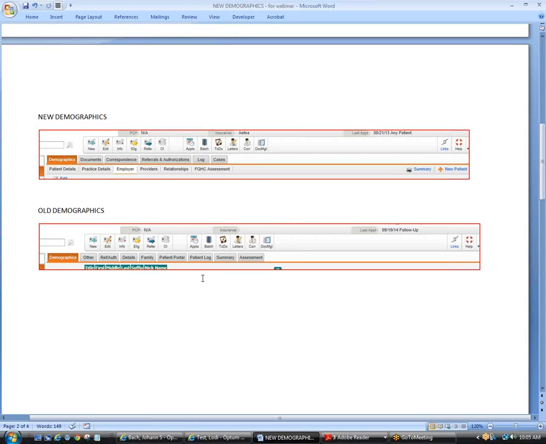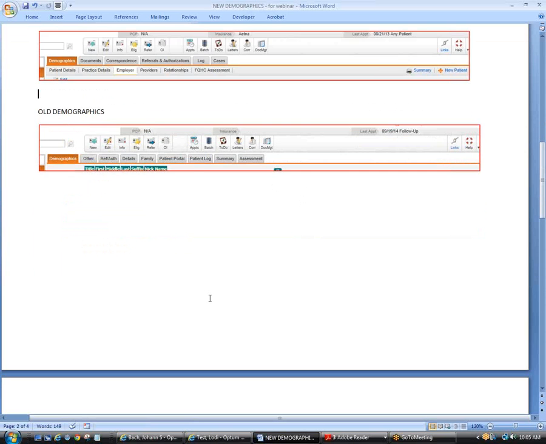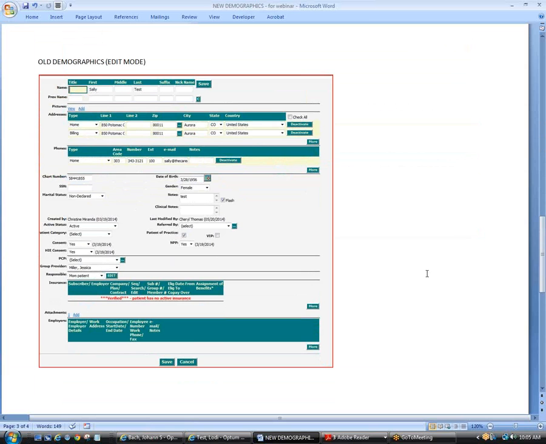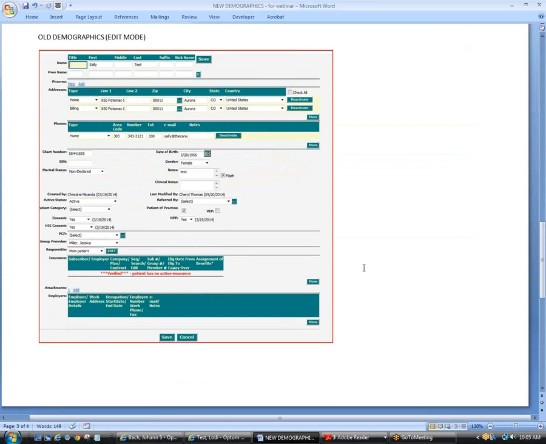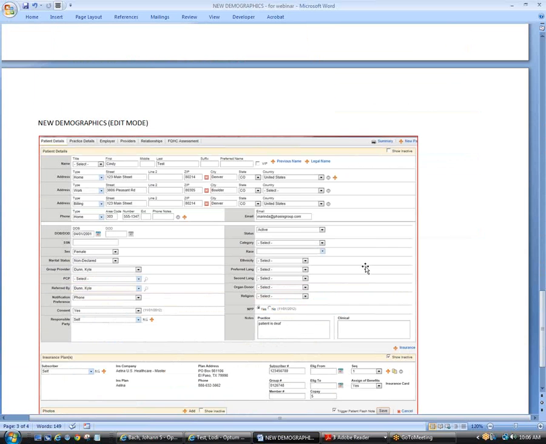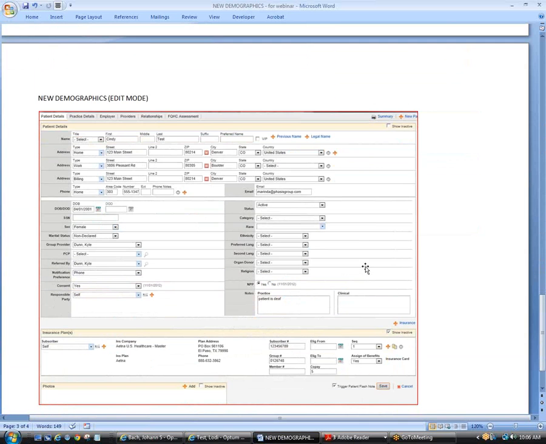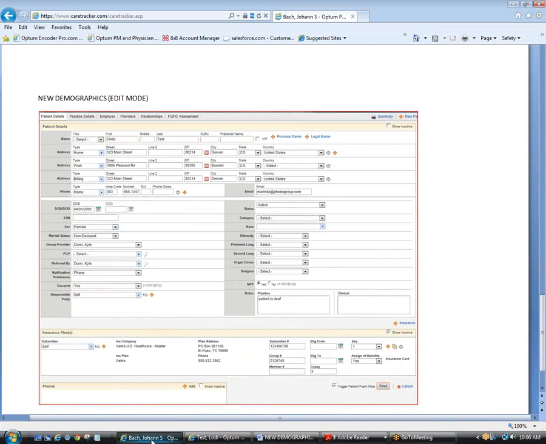And then everything else has a similar look. They might have renamed it. If we look at the main screen, there's the old demographics, the old green that we're used to seeing. It's a vertical layout. And if we look at the screenshot from the new demographics, much, much busier. We've put a lot of information onto one page that we didn't have there before, or that we had to scroll down for. So let me hop over into the new patient demographics.